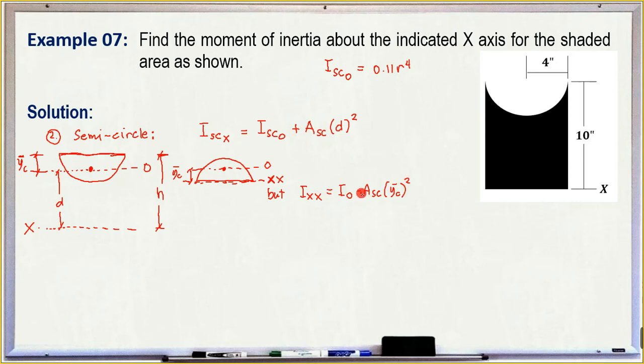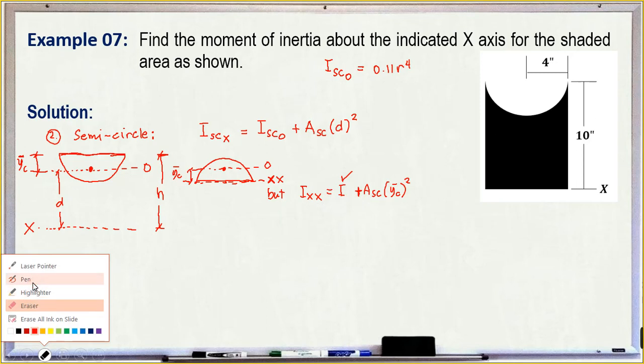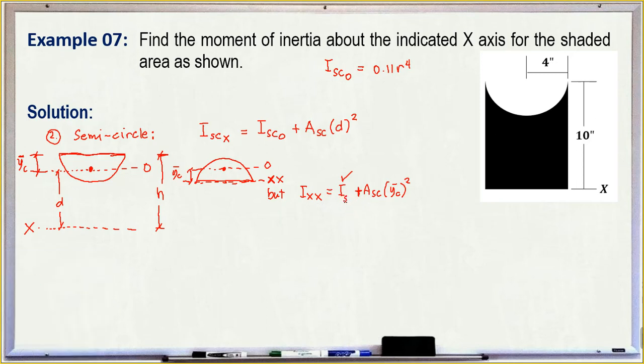Okay? Okay, this is not minus, this is plus. This is addition. So here, after this Io, the centroidal axis. Okay, we'll just change the representation to avoid confusion. So this is a semicircle. We're talking about a semicircle. So I semicircle O.